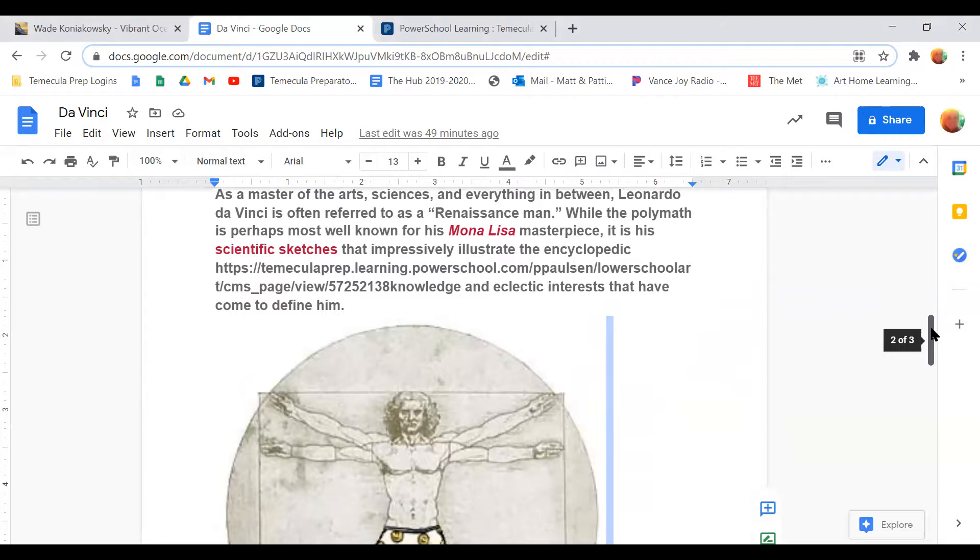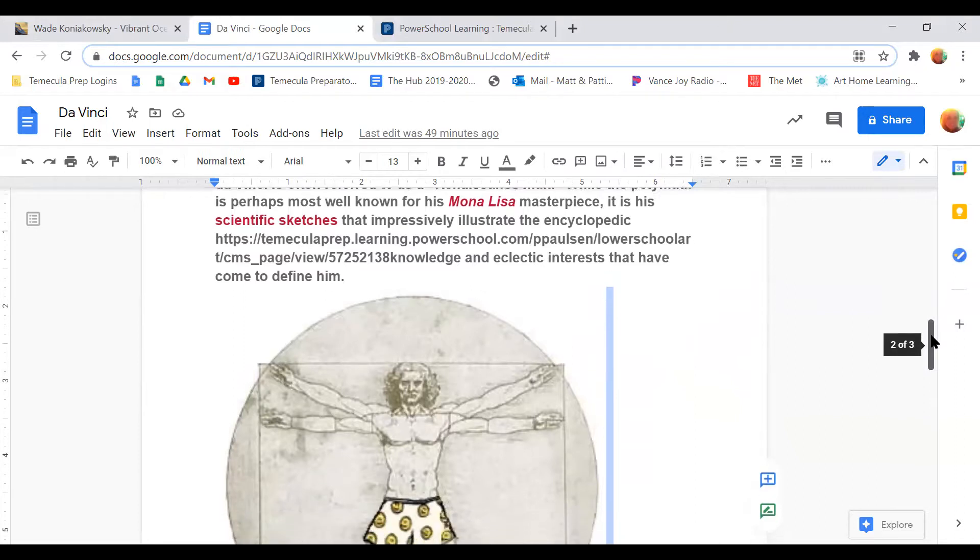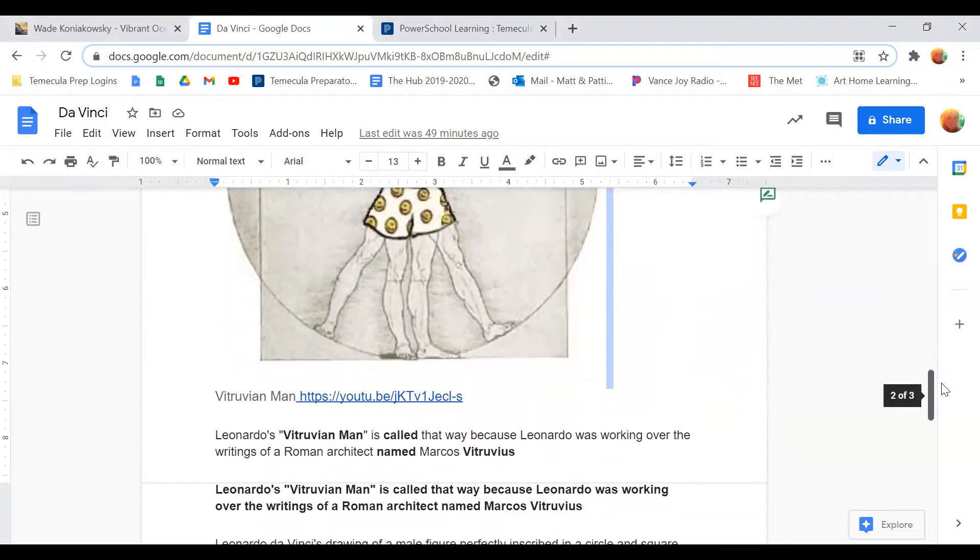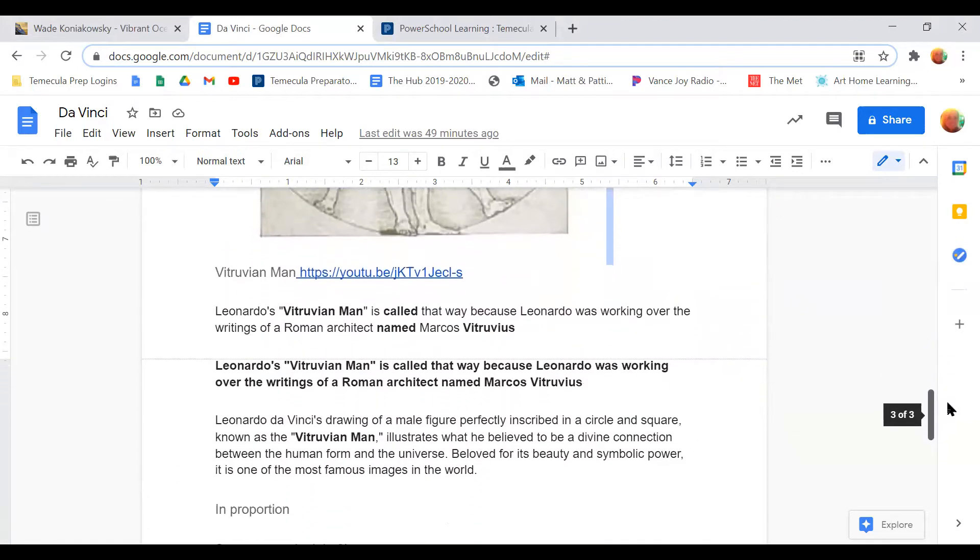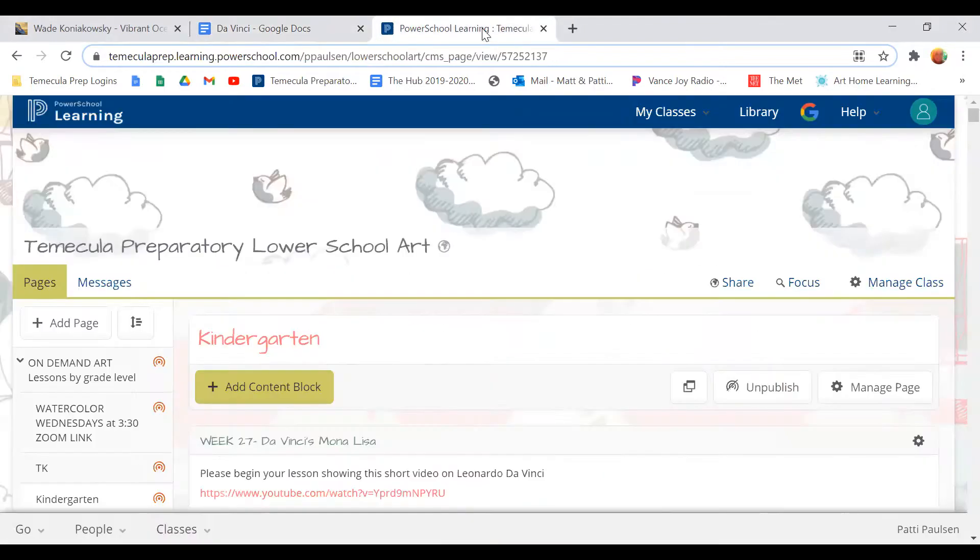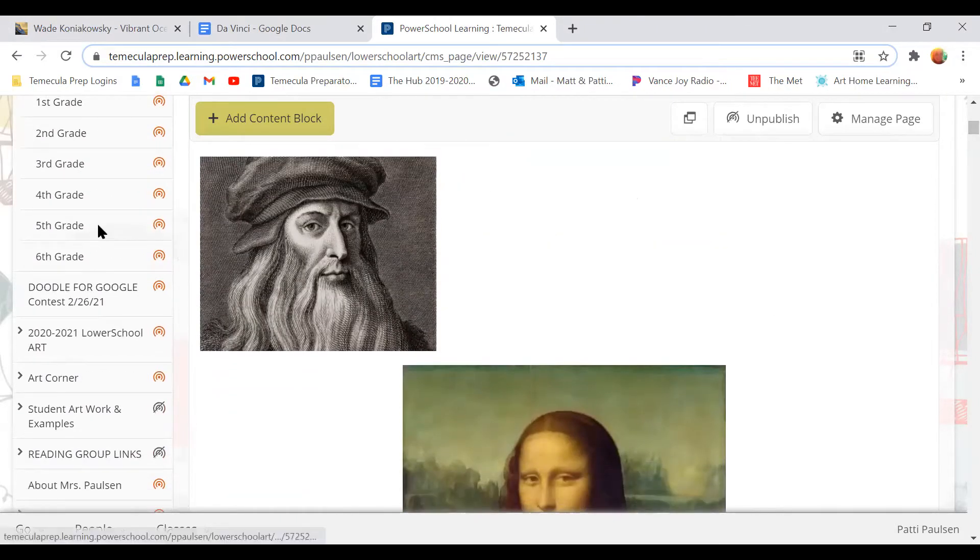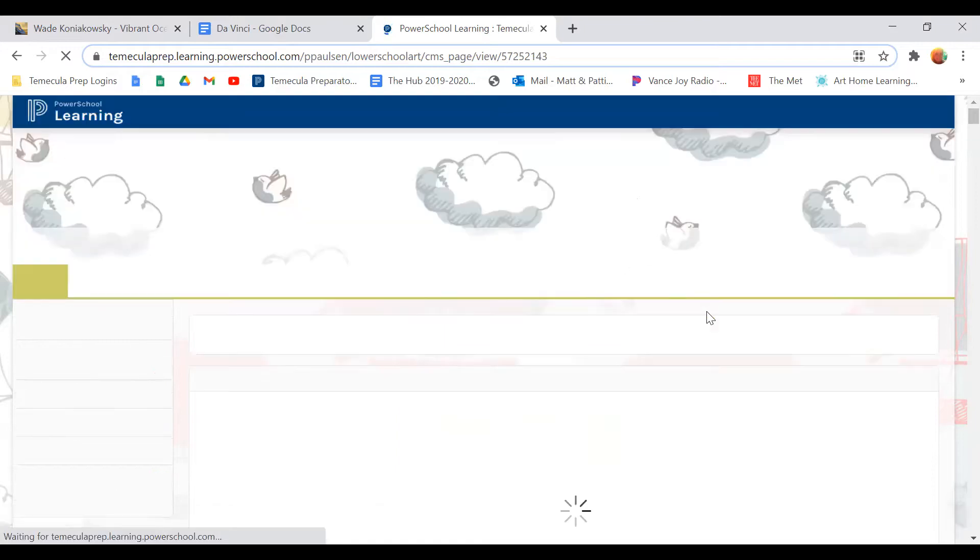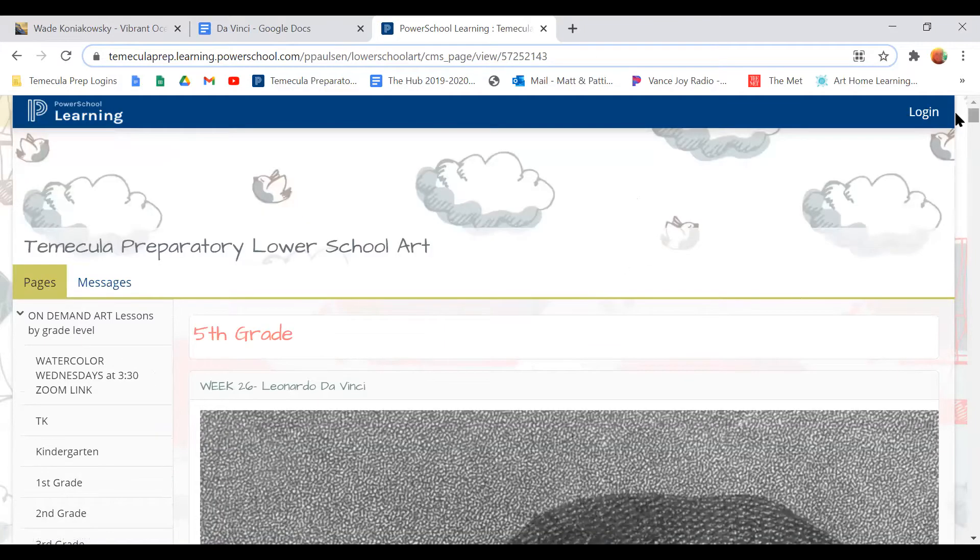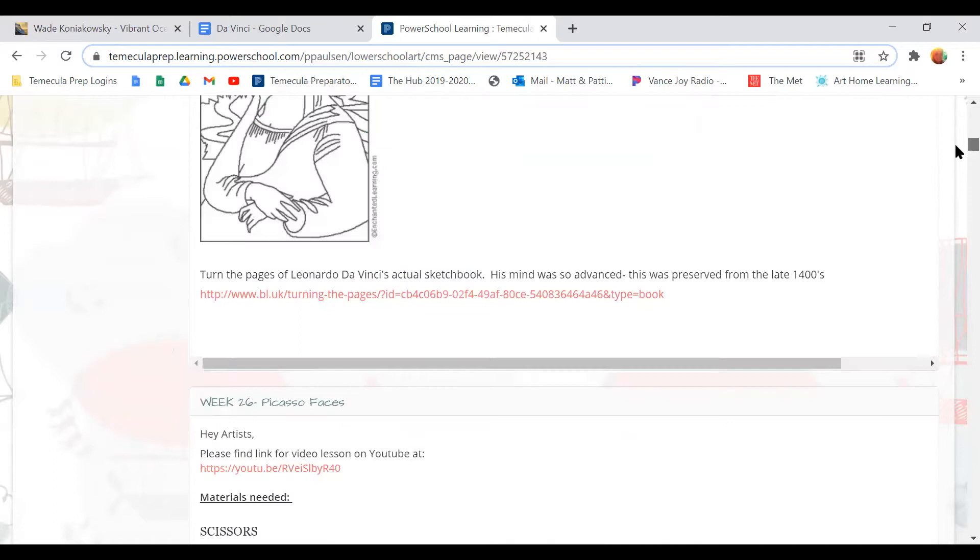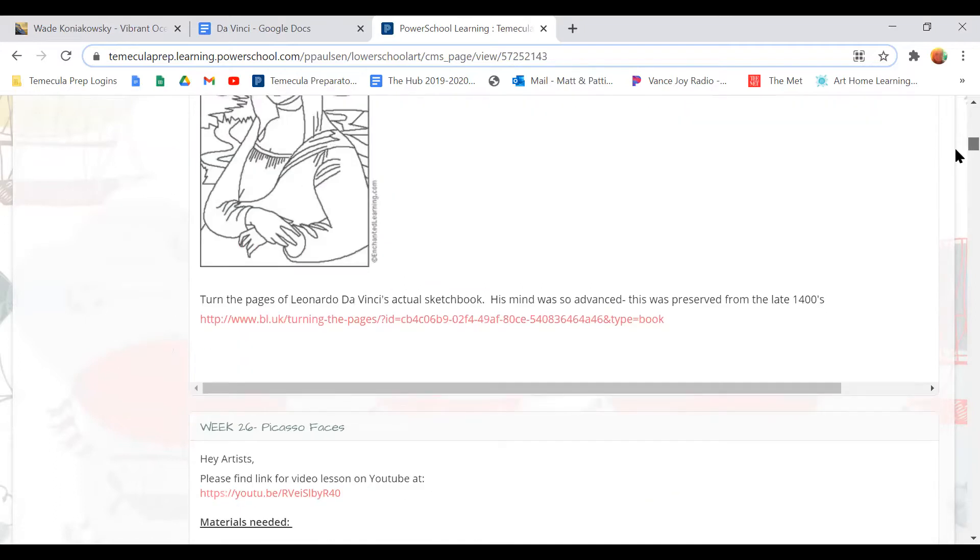Mona Lisa was one of his most famous paintings. That's the most famous painting in the entire world. The most viewed painting in the entire world. There's a lot of conspiracy theories about it. I have one on my website. I want to show you guys this. There's even a conspiracy that the Mona Lisa is really Leonardo da Vinci dressed up.